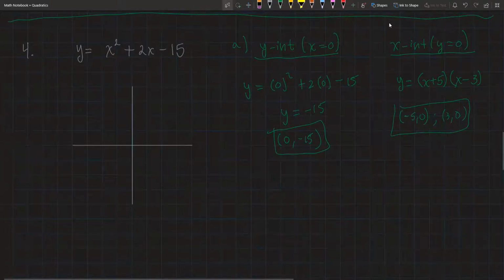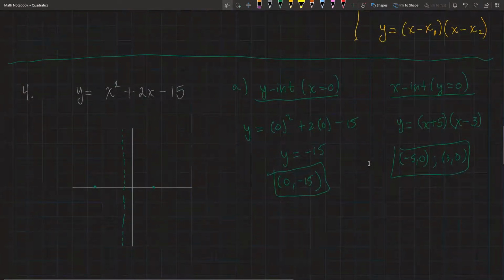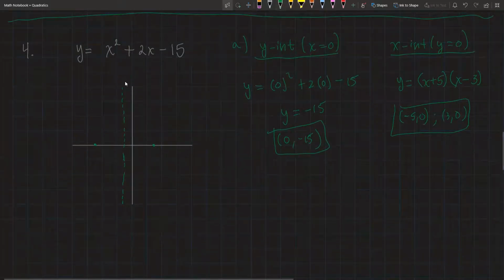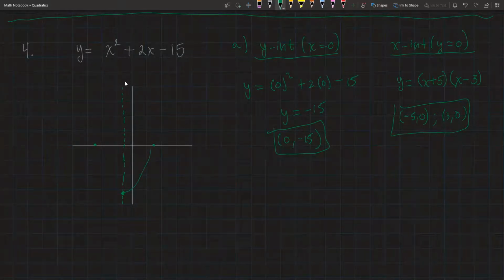Let's start putting those together, plotting some points. (3, 0), somewhere here. (-5, 0), somewhere right there. And the line of symmetry should probably be somewhere here. Always visualize that when thinking about graphing these. Okay, great. And we know, is this positive something squared or negative something squared? It is positive something squared, therefore it's going to curve upwards. All right. Probably going to redo that. It's okay. There we go. That's not too bad.